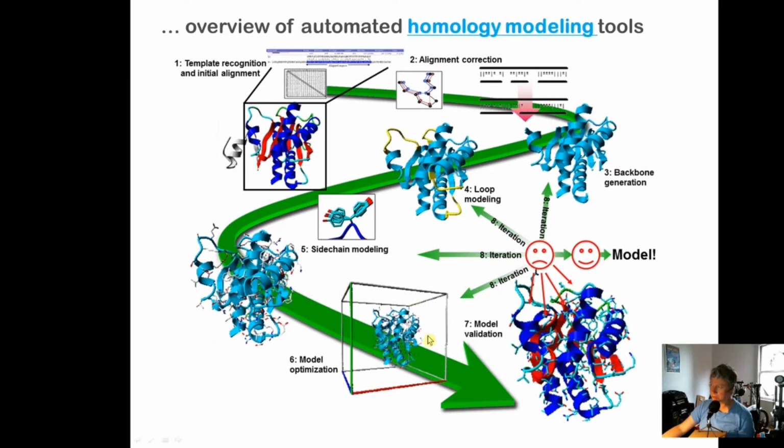It finishes the model, and then there's a validation step where, if there are different clashes, like amino acids bumping into each other or loops bumping into each other, there are all these potential problems, and the program will fix it. It'll try something else in the backbone, or try some other loop modeling method. So it's basically an automated process, and the end result is you get a simulated three-dimensional structure of a protein. Super cool.